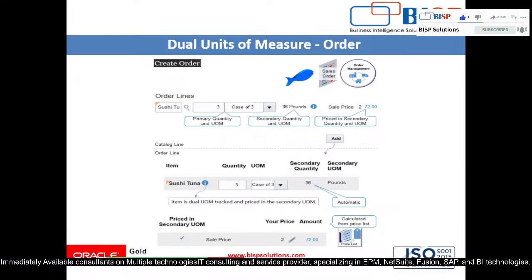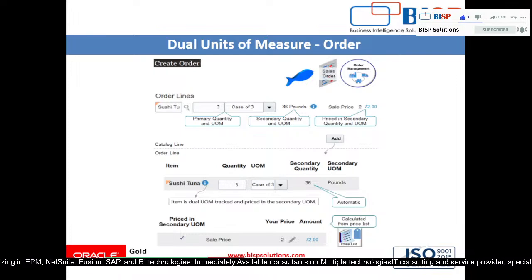This item is each. You can change it as per your primary unit of measure. And this is secondary. You can see our secondary unit of measure is 36 pound. What does it mean? We select only 3 as the primary unit of measure, but 36 is pound.